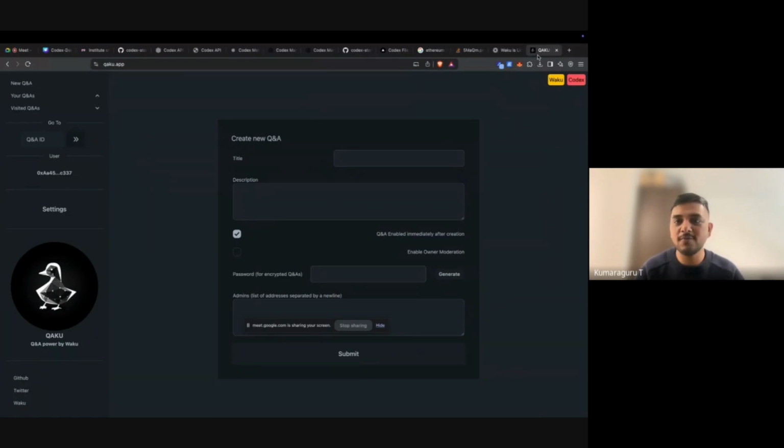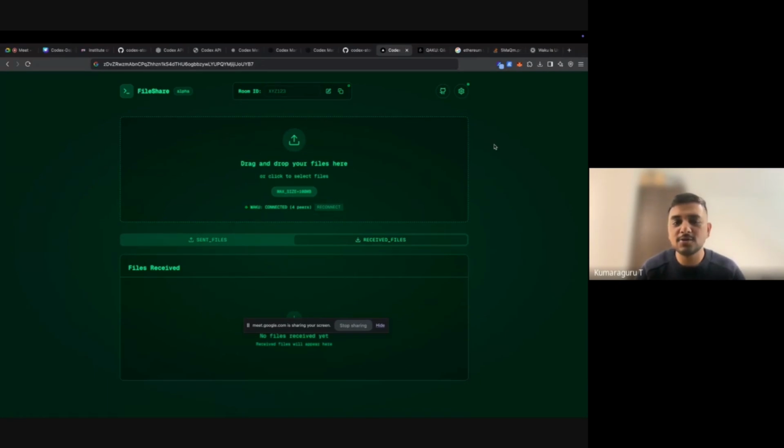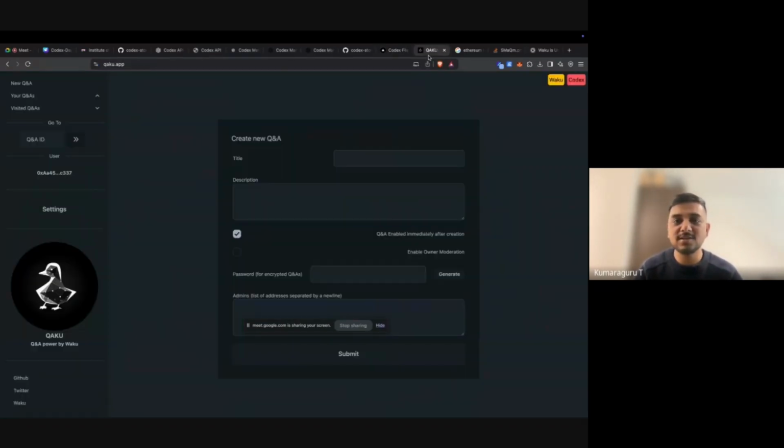But we do have a problem going on for the last couple of days with Waku. The Waku fleet is going through some updates, so it's kind of not reliable at this moment. So yeah, I just have 4 Waku peers connected right now. It should work because I have 4 peers connected. But then I think by next week, after the updates are done, this should be a lot more reliable in terms of sharing files. But that's how both these applications are designed to be: Waku for the communications layer and Codex for the storage layer.